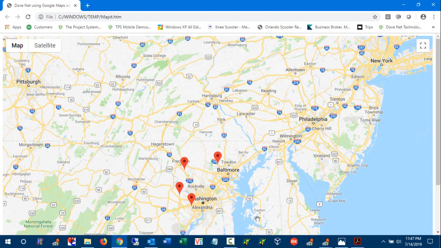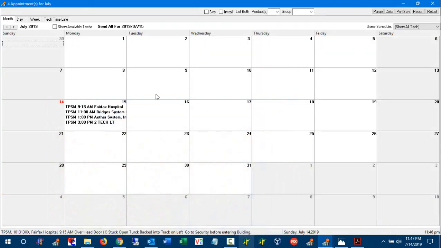You see the system has now mapped these up, and in fact, if you hover over the different dots, you can see the different customers these represent. Fairfax Hospital, this is over in Sterling, Virginia, this is over in Frederick, Maryland, and then we have over here in Owens Mills.